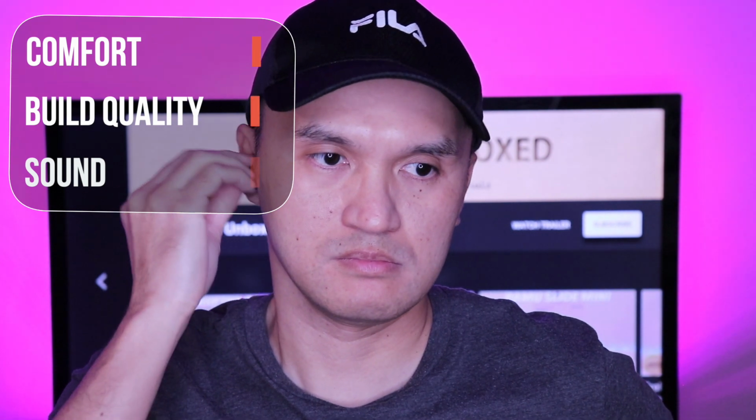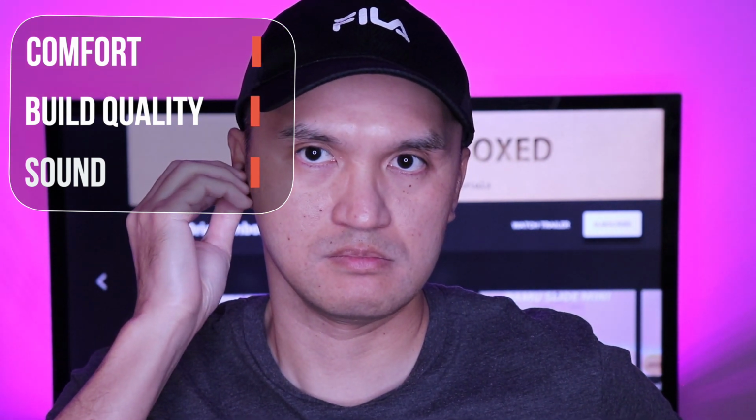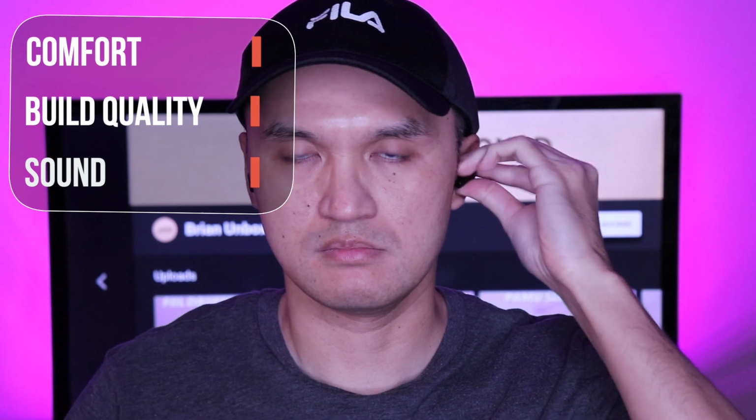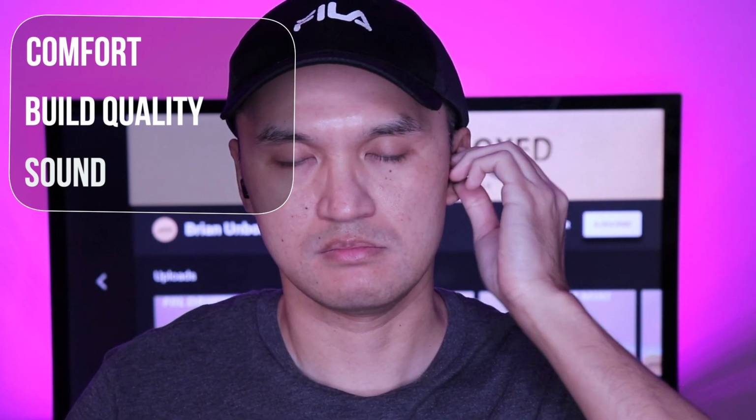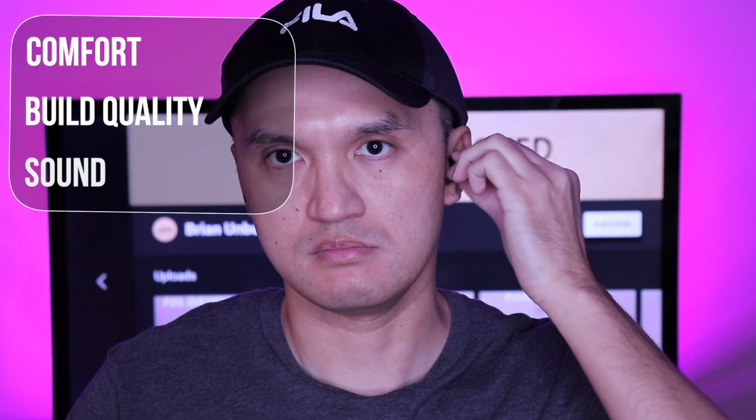Some features I would have liked to have seen, especially at this price point, are wireless charging, active noise cancellation, and transparent hearing. Many of the competing brands are starting to integrate those features.